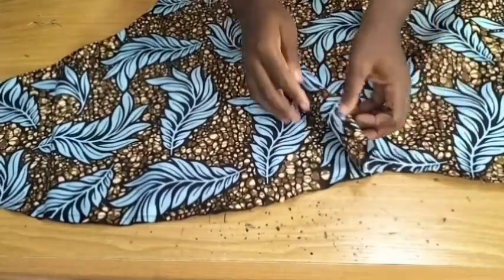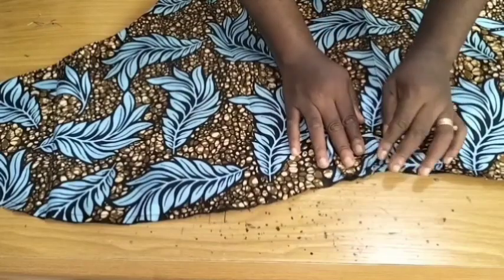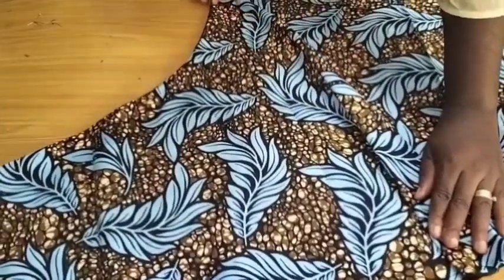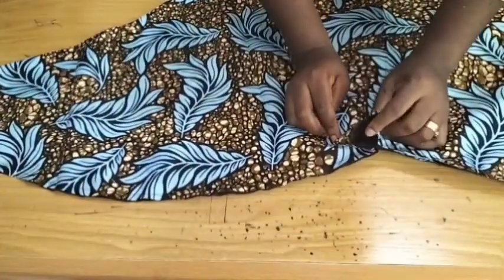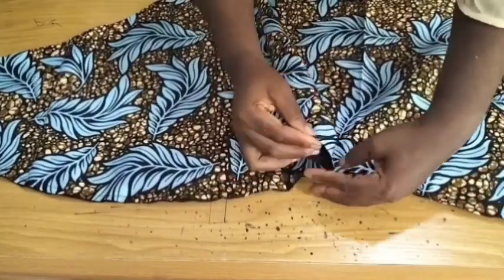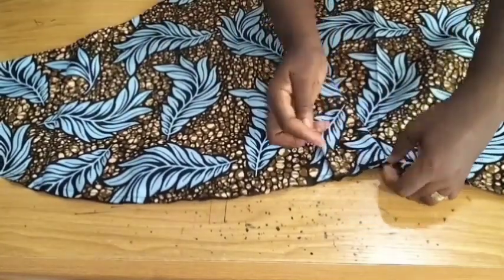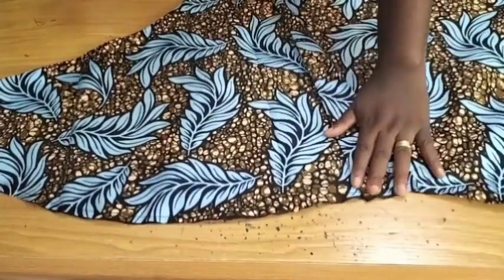So now you are going to understand how the pleating is made. That center point you notched, make sure it touches the pin point. Okay, the pin point, and you keep spreading till you get to nothing. You can see what I have there. So I'm going to pin it. I'll pin it on both sides of the pleating.